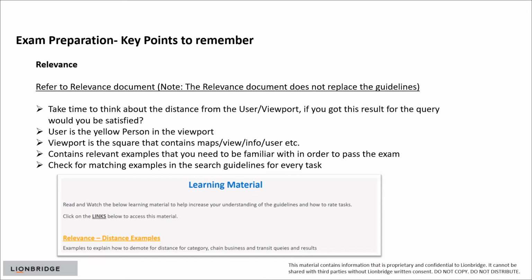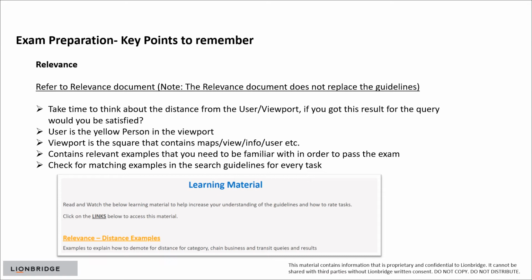This slide focuses on relevance and how important it is to understand for passing your exam. Refer to the relevance document. Please note, the relevance document does not replace the guidelines. You must use both as support during your exam. Take your time in thinking about the distance from the user viewport. If you got this result for the query, would you be satisfied? Please note that the user is the yellow person in the viewport. You will see that the viewport is the square that contains the map, view, info, user, etc.